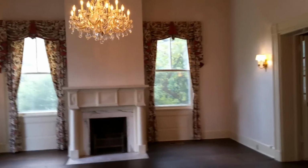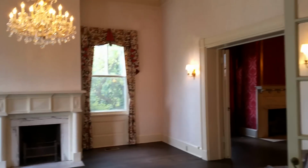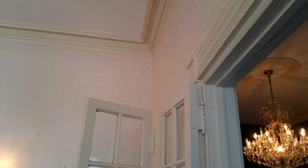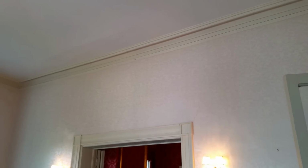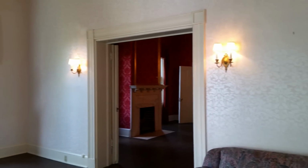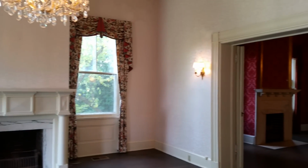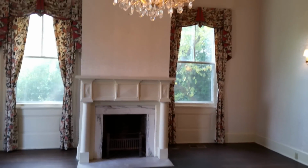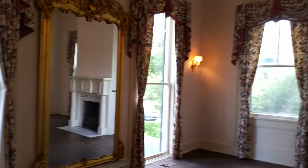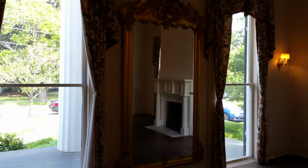Next is the front living room. I'm joined by my sister Karen. Karen, what do you remember about this room? I remember the huge Christmas trees we would have. They would go all the way up to the top of the ceiling, and we'd almost sometimes have to tie them into the wall so they wouldn't fall. Yeah, actually there's an eyelet right up there where we'd tie it off. Yeah, right above us too. And it was great to come down in the morning. Of course, we were freezing because we didn't have any heat at that point. Well, we had heat, but it was radiator heat. And presents would be everywhere, and Mom and Daddy would be here with coffee and bathrobes and lots of warm fuzzies, and you could see your breath, and it was great.